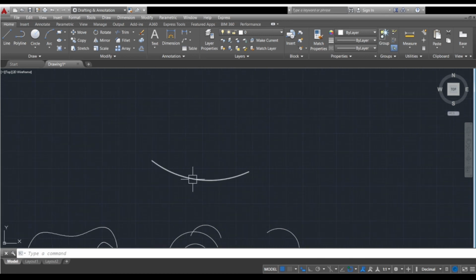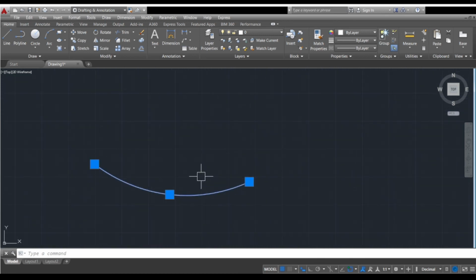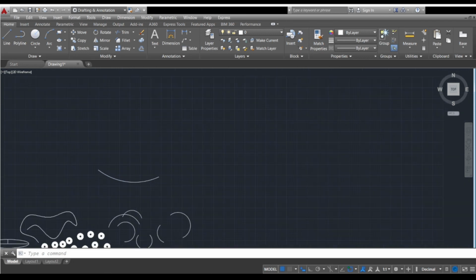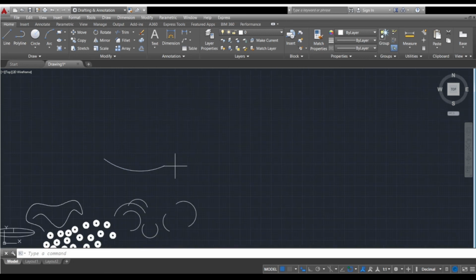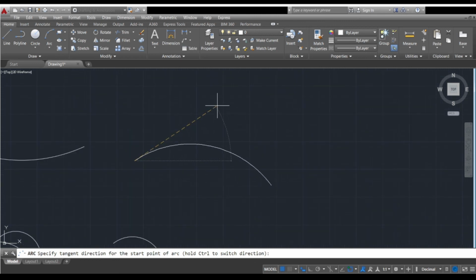Okay, so this is an arc with an included angle of 60. Let's try another option again. Starting point of our arc, then end point, and then let's choose direction. So direction of your arc.